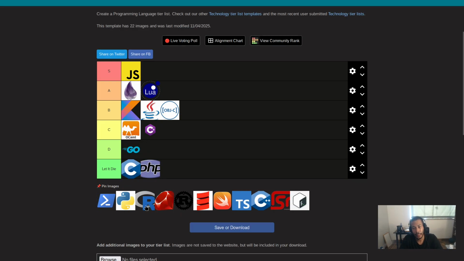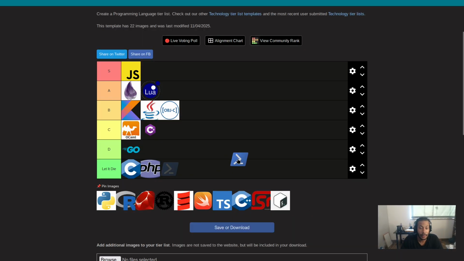PHP, we gotta let it die. PHP's gotta die. And I say this because PHP is the C of web programming. It's what, like, the oldest websites, and most of the websites as well, are built in PHP. And I know Laravel did a lot of work to make things much more manageable and development much better. But I've just worked on so many PHP projects before Laravel was popular, and we gotta kill those systems. We gotta sunset them. They need to be put down, and something new has to be put in their place. We gotta let PHP die.